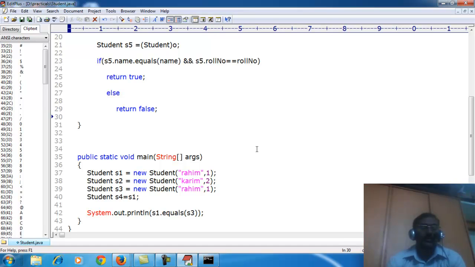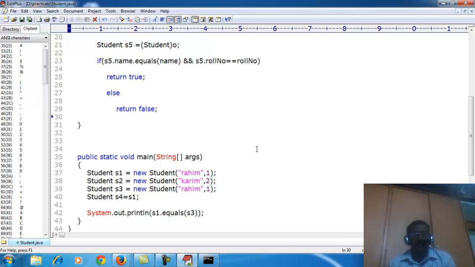I hope you understood the differences between the equals method and the double equal to operator. The difference between these two is that the double equal to can be applied for both primitives and object types, but the equals method can be applied only for object types. One thing I want to remind: double equal to can be used between objects to check reference comparison.